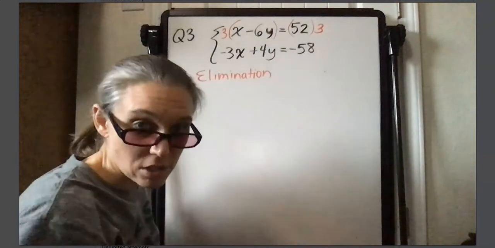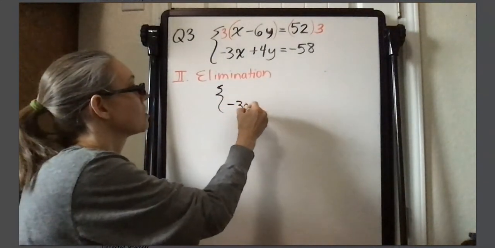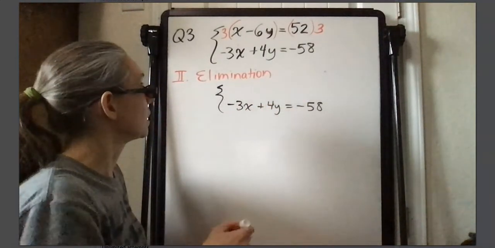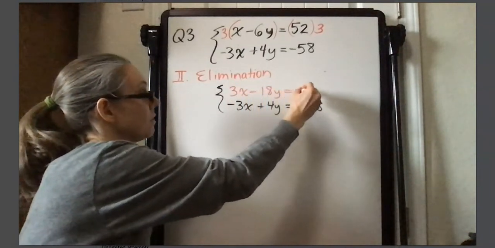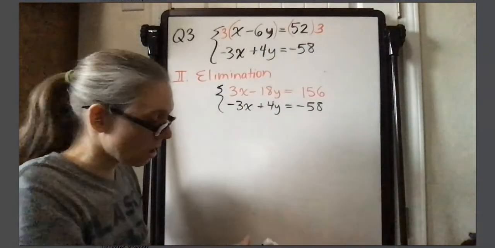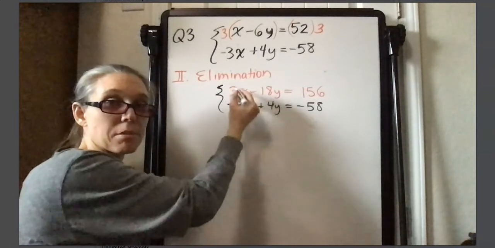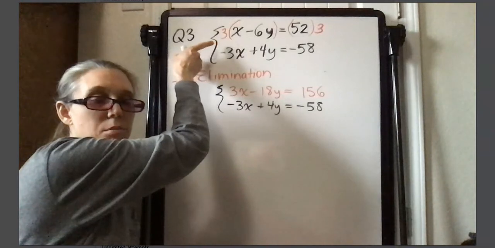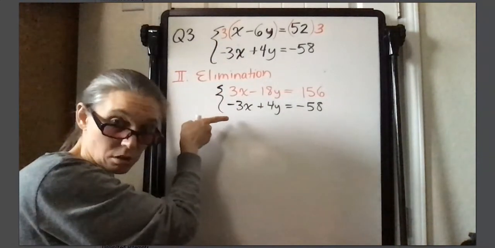Use correct notation. That's really important. Now I can rewrite this system. The second equation did not change at all. The first equation becomes 3x minus 18y is equal to 156. So then I just add each column, the positive 3 and the negative 3x. I purposely set it up that these would be opposites. That was the whole motivation of multiplying by 3. The purpose of multiplying by 3 was to create opposites, because opposites cancel when you add them.